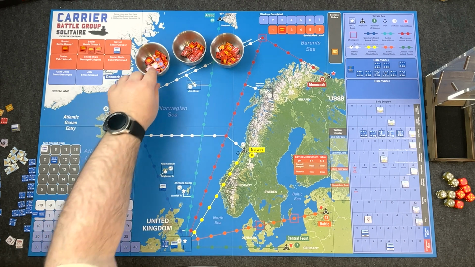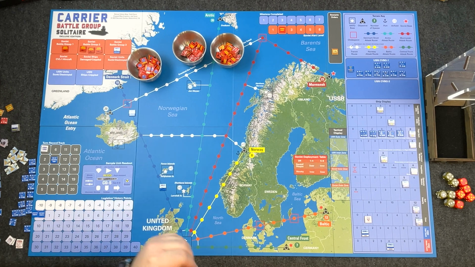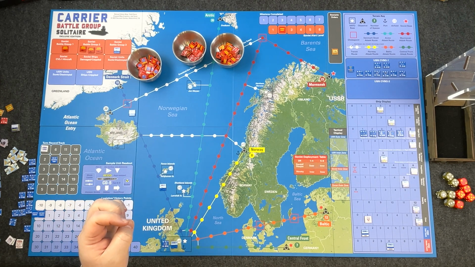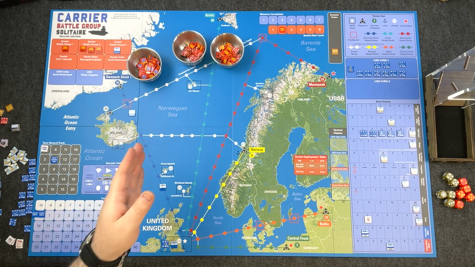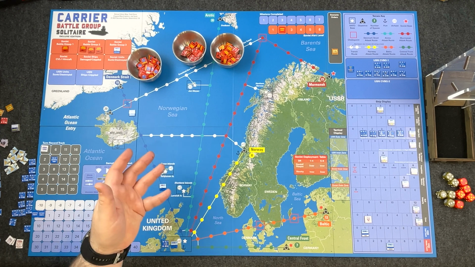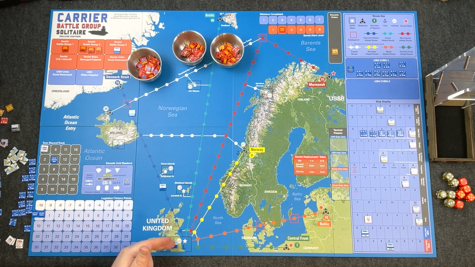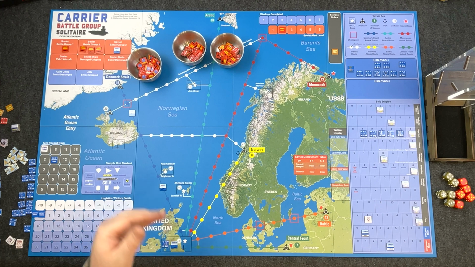This is where you draw a number of incident chips equal to that Soviet alert level. You resolve them one at a time. After that is the USN launch phase. So you are going to launch any standoff weapons, which are either aircraft or cruise missiles, from your carrier battle group, right? Or any land-based aircraft, launch them, and then move them to the target space, as long as it's within range. Then is the combat phase.